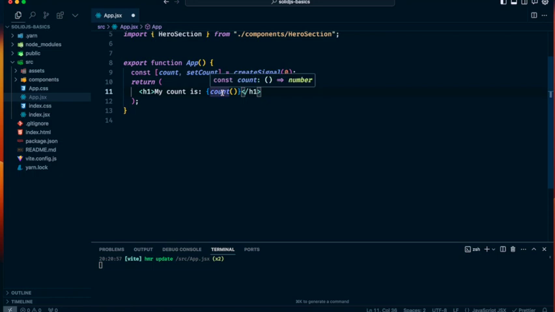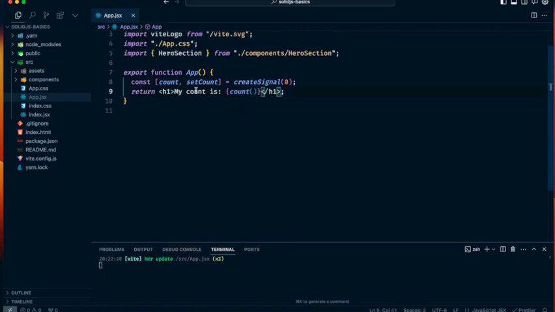Accessing the count in React, you would just put count without the brackets, as we call them. But in Solid, you use the brackets. That's because this is actually a function. In React, this is a value. In Solid, this is a function.